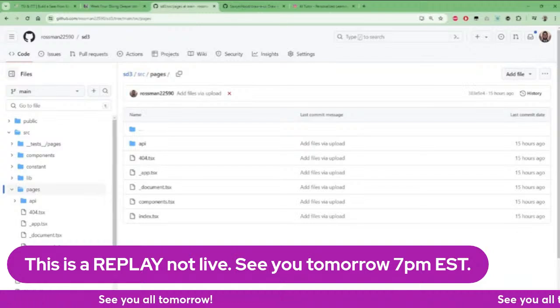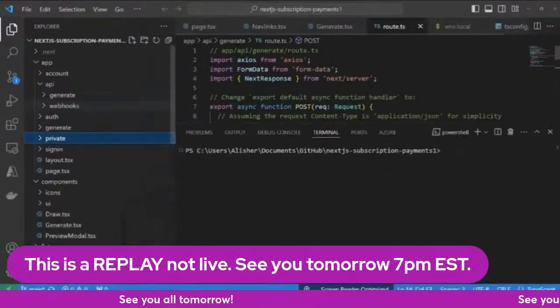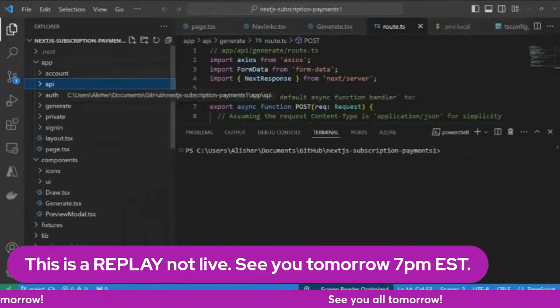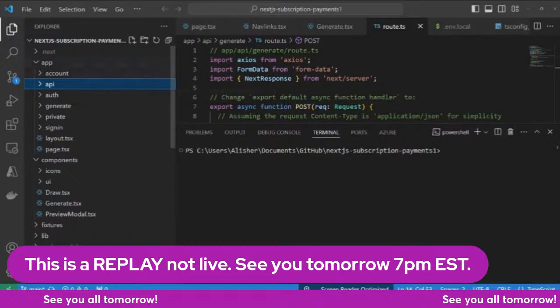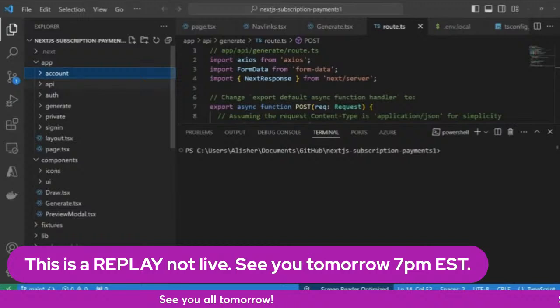So all your pages and all your API calls are inside of a folder called pages. And our project, our SaaS template, uses what's called an app router. It uses this new way of having all your pages inside of this app folder. Let me go to my project. So that's really the main difference.